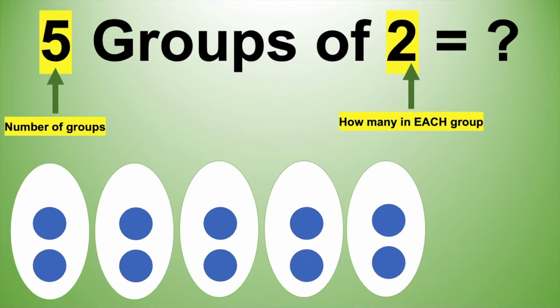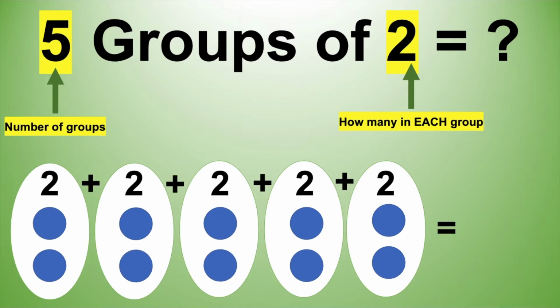Now, what do we do now? We add them together. So 2 plus 2 plus 2 plus 2 plus 2. I can use my skip counting. So I can say 2, 4, 6, 8, 10. Or I can see down the bottom, I have 5 here, and I know my double, so double 5 is 10. So whatever way you use to figure it out, that's fine, as long as we get the same answer, which is 10.